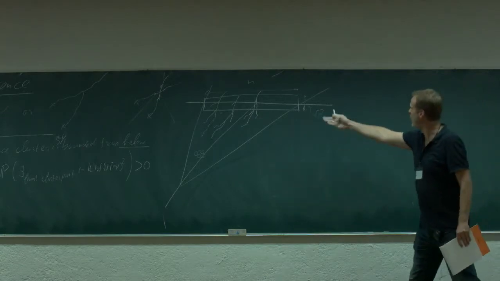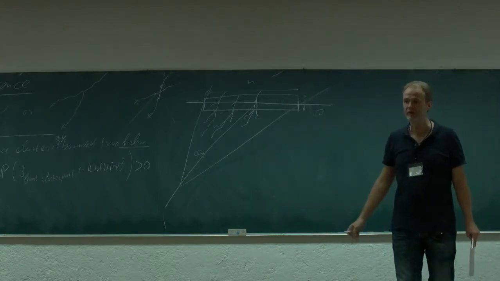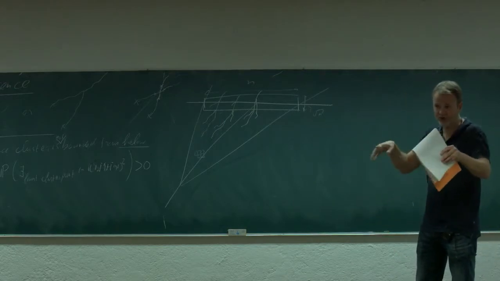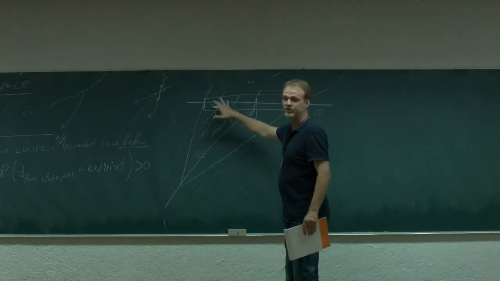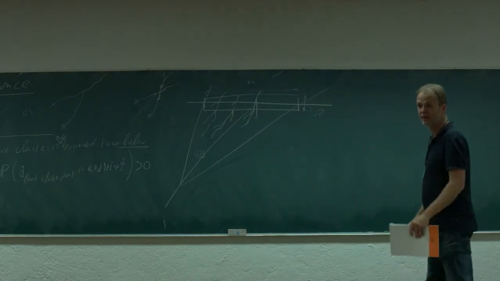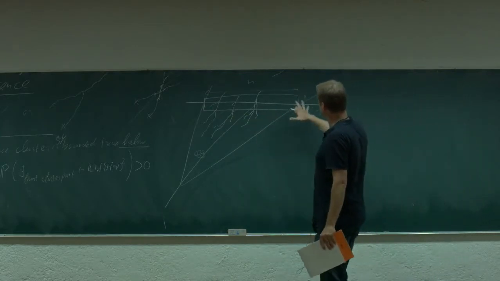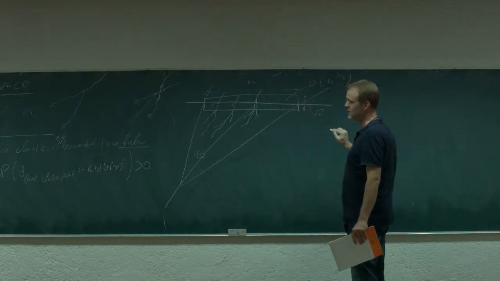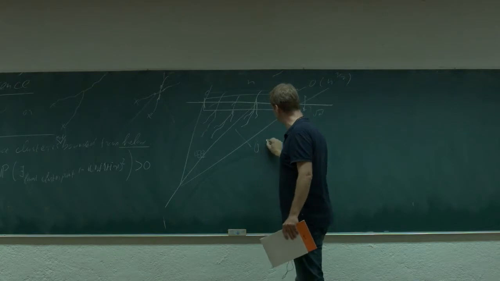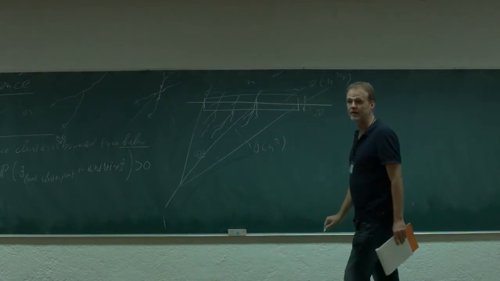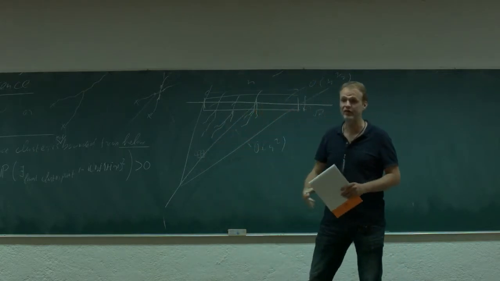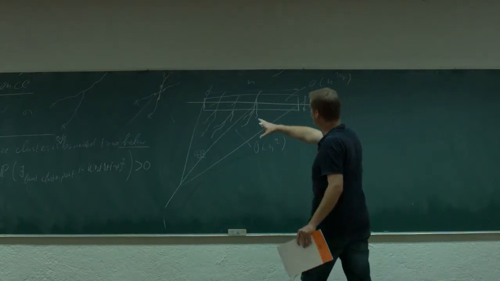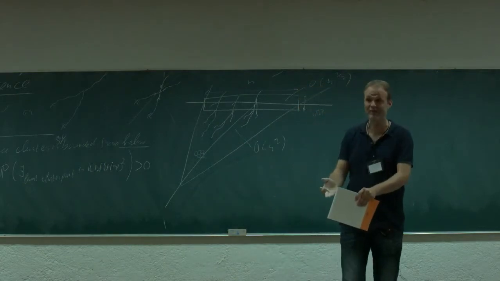They cannot skip the box without picking up any Poisson points. So that's what you use Borel-Cantelli and the Poisson process to show: that there are enough of these Poisson points here that you can pick up some weight. But of course, the number of Poisson points here is of the order n to the 3 over 2, and the number of clusters is of the order n squared, because this area here is of order n squared. And that's a contradiction, because each of them has to pick up a different Poisson point. They cannot pick up the same one.